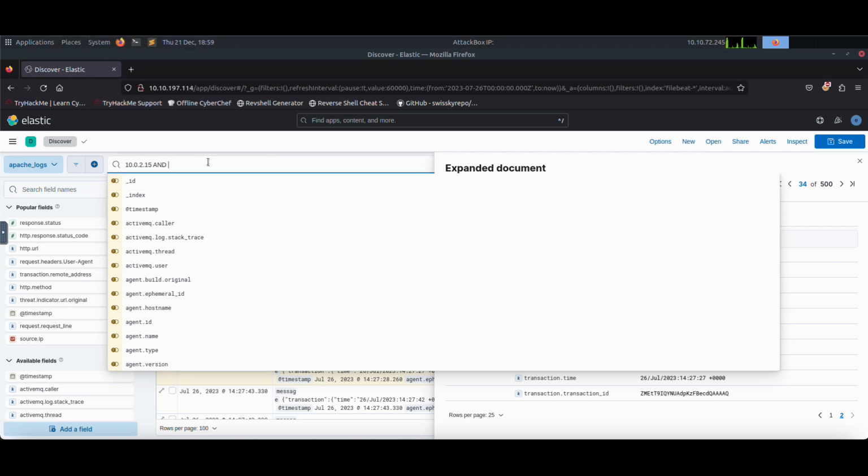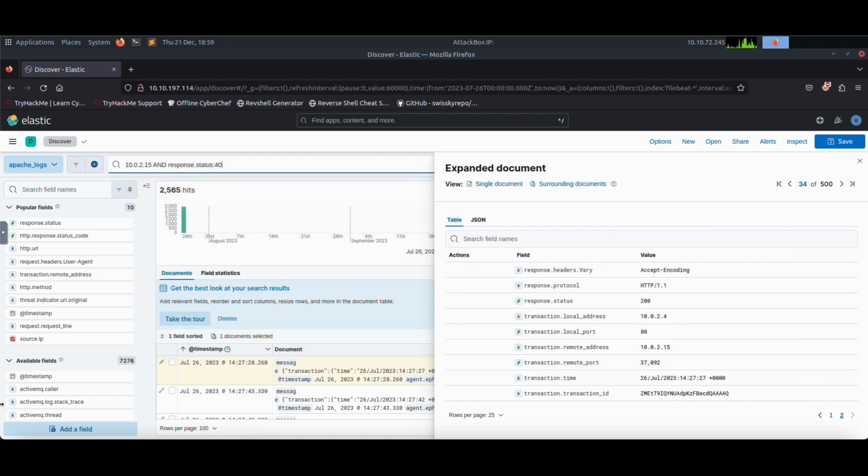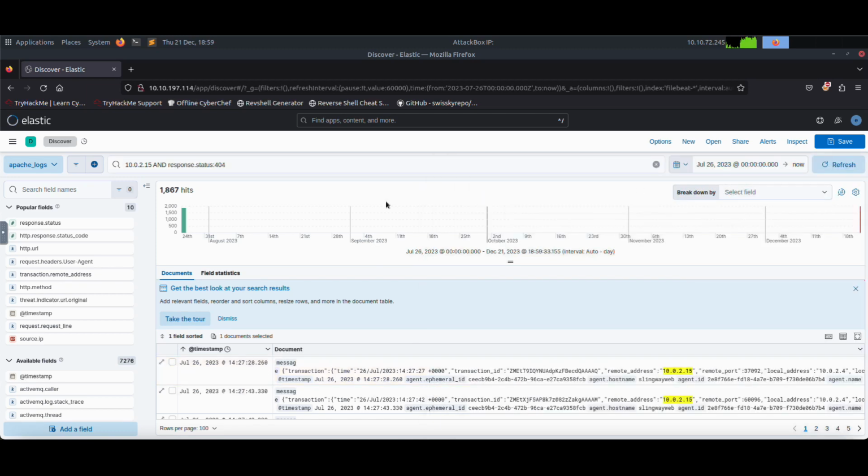So maybe it is about failing. I thought like that, and I simply wrote here response status is equal to 404 and clicked enter. And now, as you can see, I have 1867 hits here, and it is our answer. They are failed.